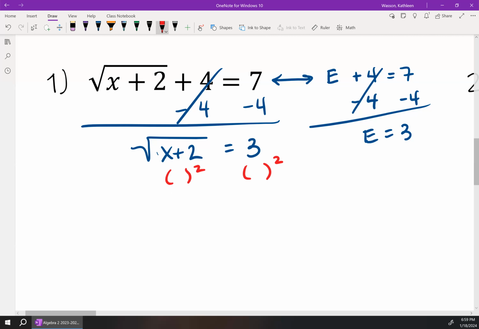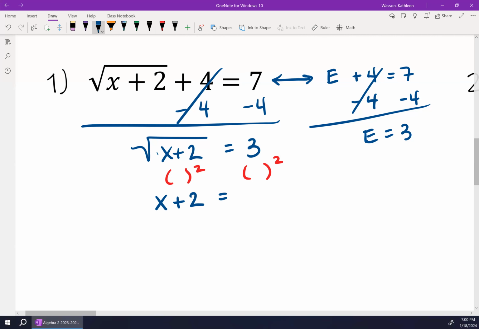When you square a square root, those are inverse operations. So you just get what's underneath the radical. We need to square 3. Don't multiply by 2. I see that error very often. And don't just bring the 3 down. It's 3 times itself twice. That's what squared is. And then we continue solving for the variable.